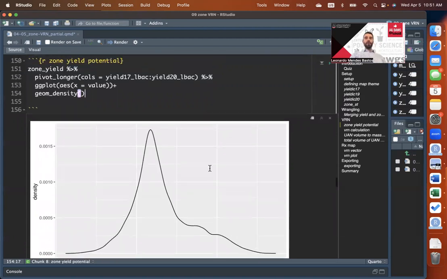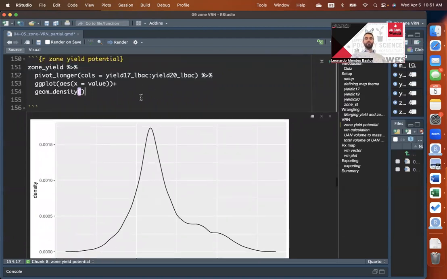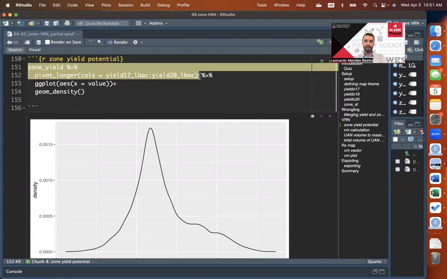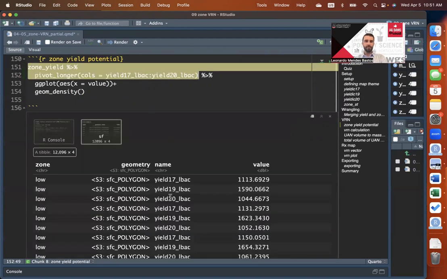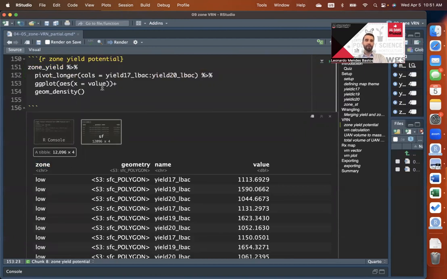However, we know at this point what zone they belong to because we made that exercise. So if I wanted to have the fill of the density being colored according to zone. I just want to show you again, the data coming in is this. So we have a column called zone, right? I can change the fill according to zone.